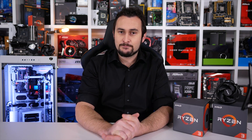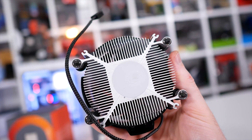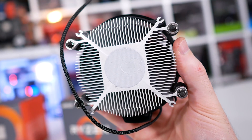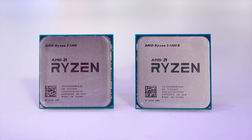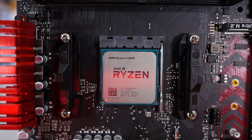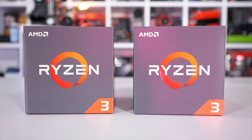However, we now have all the facts. Previously I wasn't sure about the included cooler or overclocking headroom. As it turns out we get the nice Wraith Stealth, which does a commendable job and allowed us to hit 3.9 GHz on the 1200 and 4 GHz on the 1300X. The fact that these overclocks were achieved using nothing more than the box cooler is amazing, especially when you consider the Core i3-7350K doesn't come with a cooler at all and retails for $150 US. So the Ryzen 3 1300X and 1200 are the obvious choice over the dual-core i3-7350K — a CPU no one should have been buying anyway at $150 US, and this is kind of the problem Ryzen 3 faces: while superior in terms of value, it's beating an already-beaten lineup.